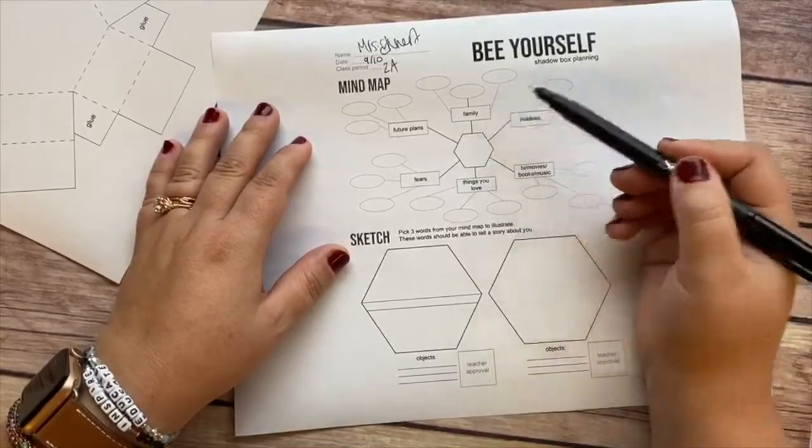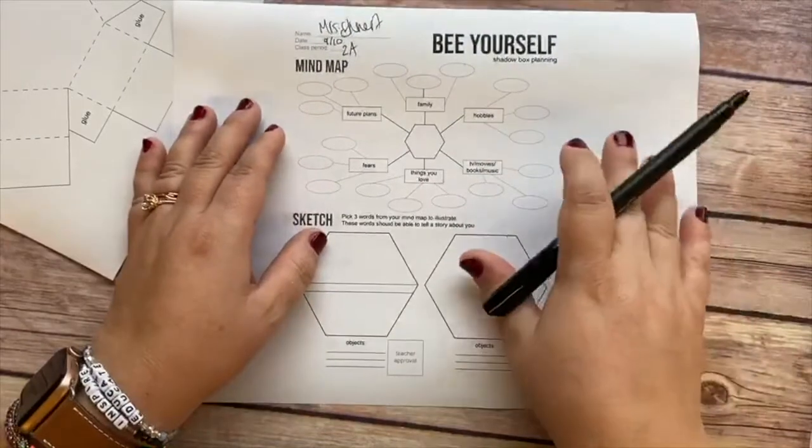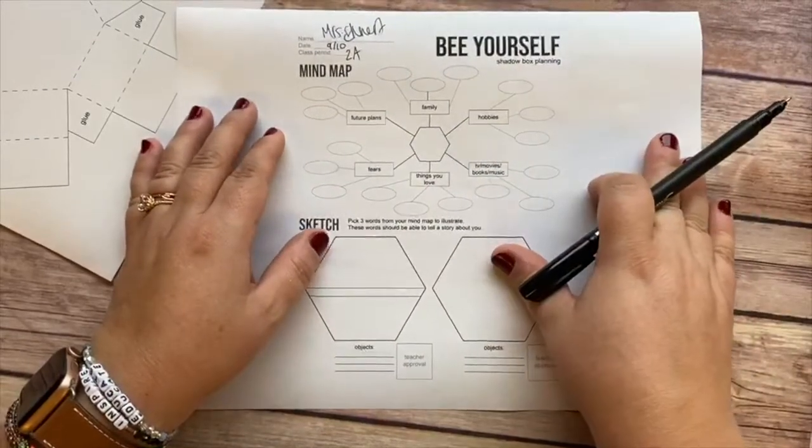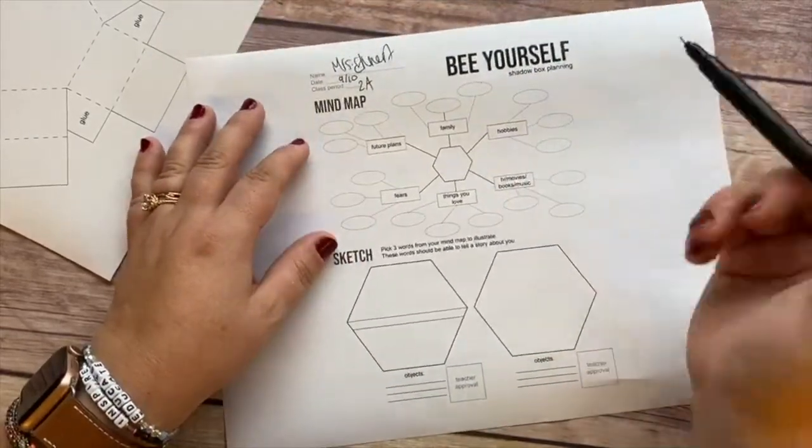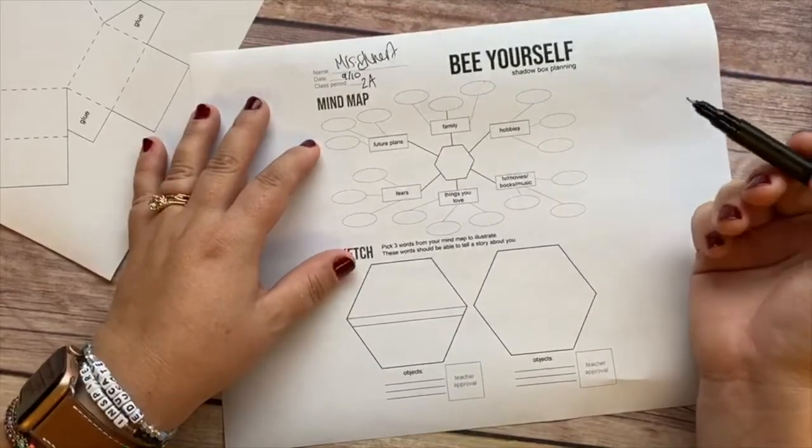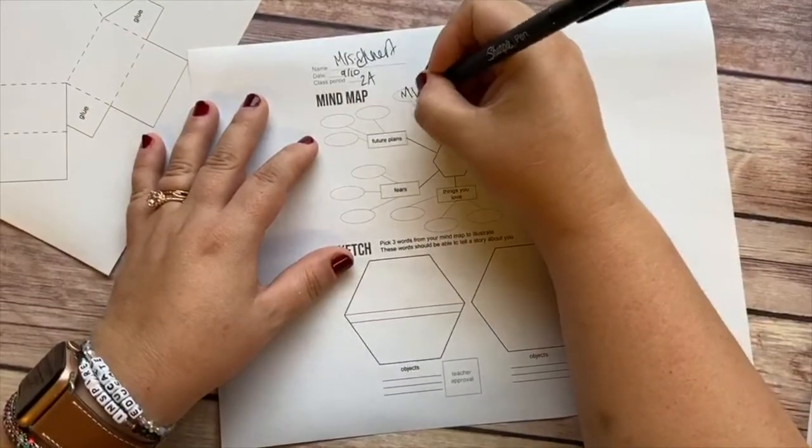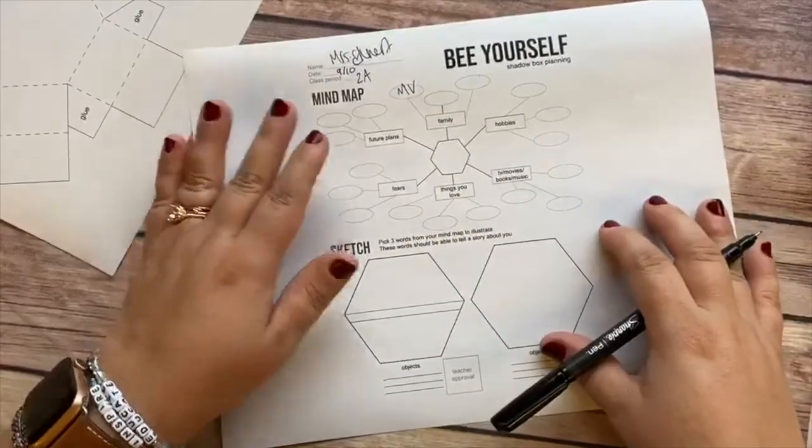Now one thing to remember in certain things like family, you could include family members if you want to, but if you have certain traditions that you love to do with your family, like maybe I would like to write my husband and I love to go to Cape Cod or Martha's Vineyard, so I'm going to put Martha's Vineyard on there.